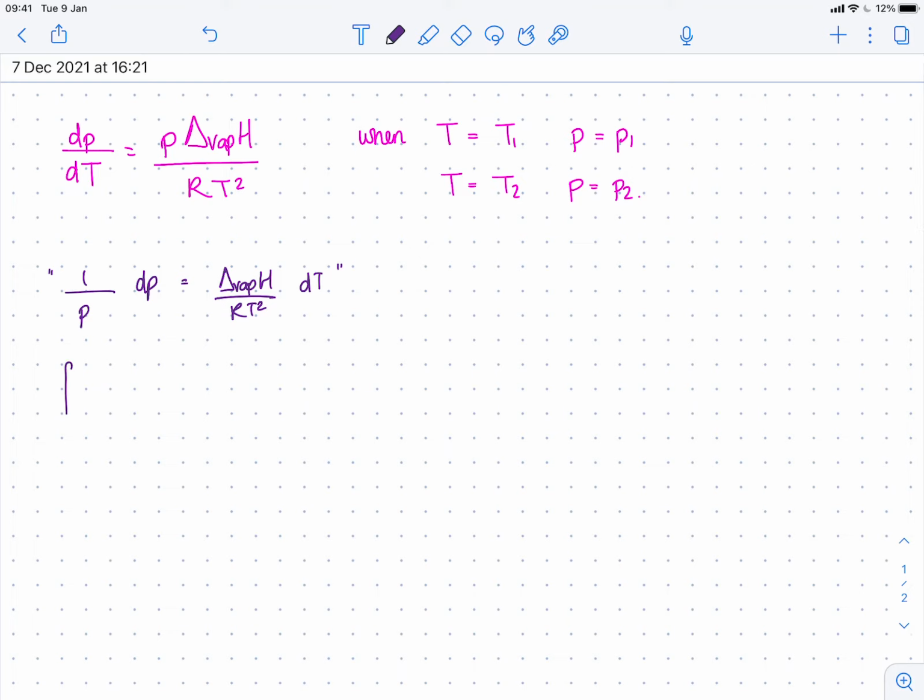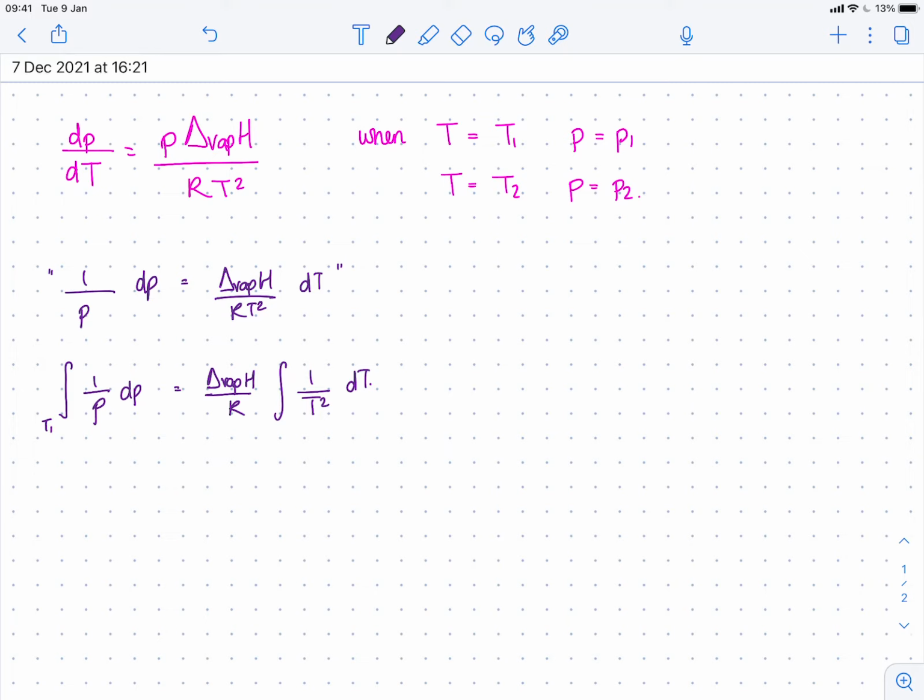So the next thing I need to do is integrate this, and I'm also going to apply my limits onto this integration as well. But you'll notice that when I do this, I have a tendency to separate out my constants from my integration. It just makes it look simpler for me. It's not necessary, but for me, it just makes it look simpler.